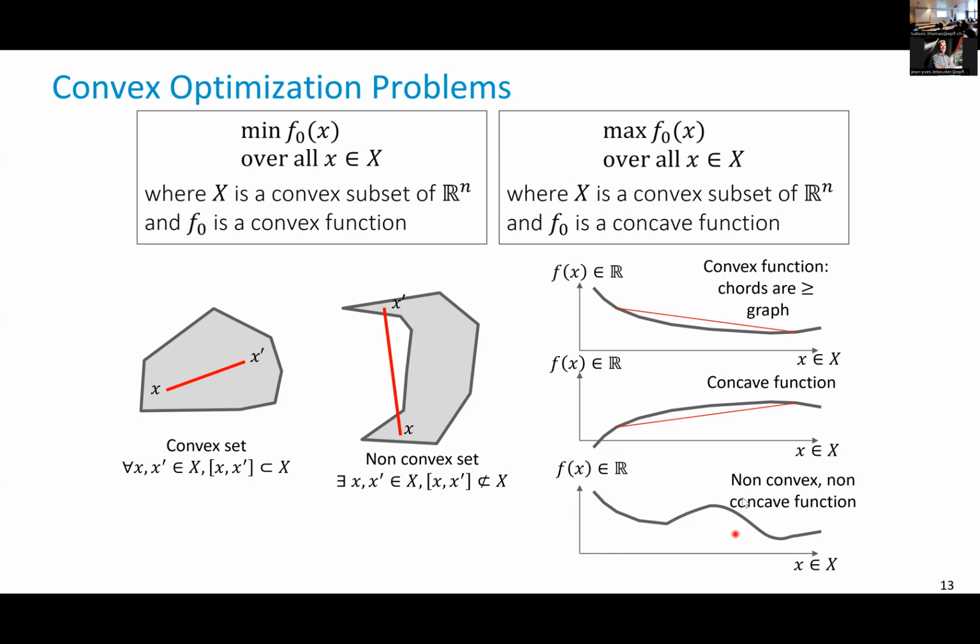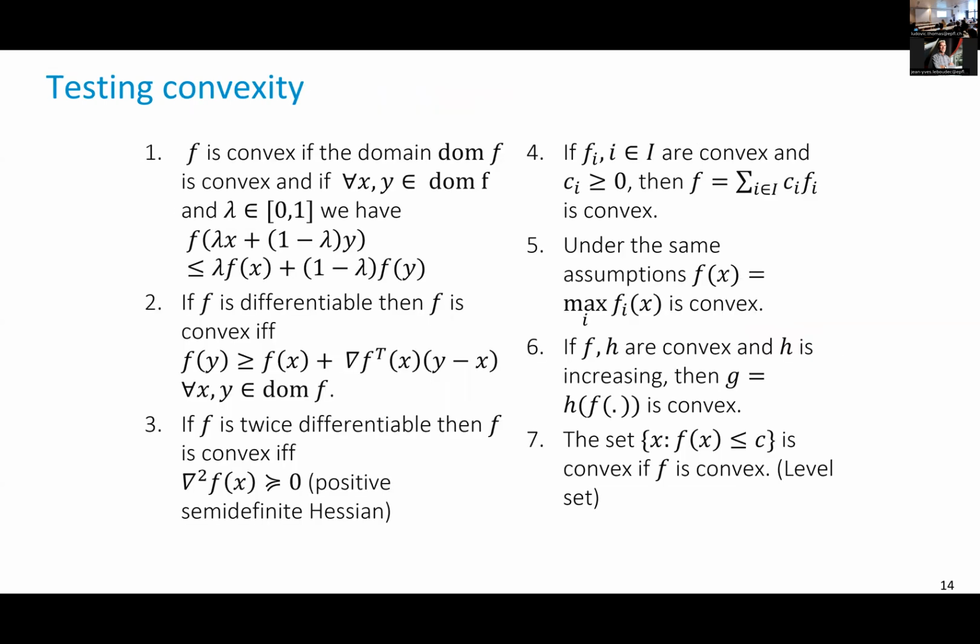Non-convex functions are functions like this, for example, here. A convex function has only one minimum, or any local minimum of a convex function is a global minimum. And it's not true for a non-convex function. Here you have two local minima. Here there is a local minimum, which is the global one. This is what makes convexity so easy, because it's relatively easy by a number of heuristics, doing gradient descent, for example, to go towards a local minimum. You move in the direction of the gradient. By doing that, you will reach a local minimum. And if the function is convex, a local minimum is a global minimum. So that's the good news here.